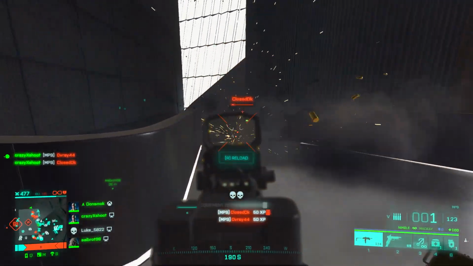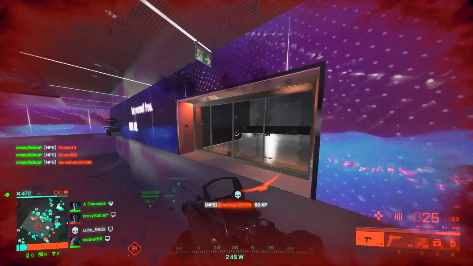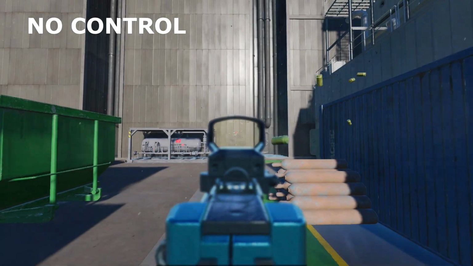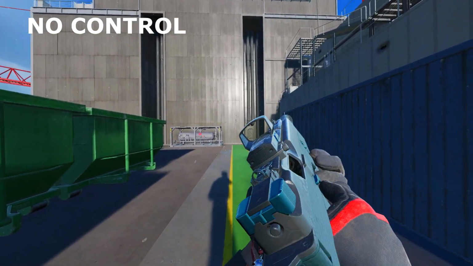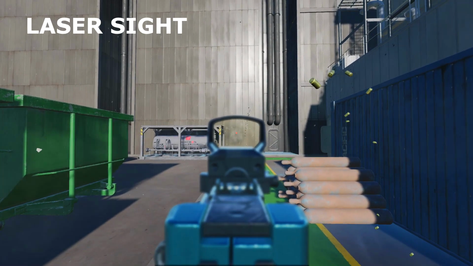The MP9 is a great weapon for most playstyles due to its low recoil, very good range and also really good fire rate. And on the screen right now you can see the controlled recoil with a laser sight, a grip, and as well the not controlled recoil. And as you can see, the recoil for this weapon is just very easy to manage, so you'll not have any problem.